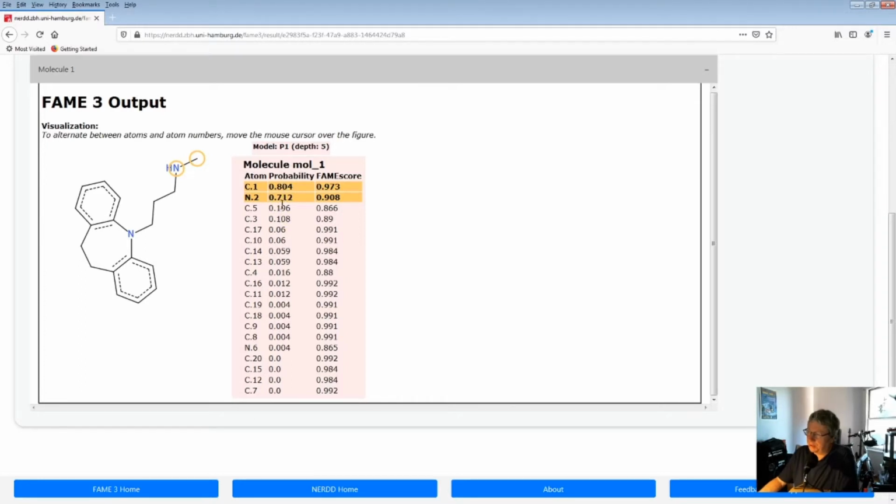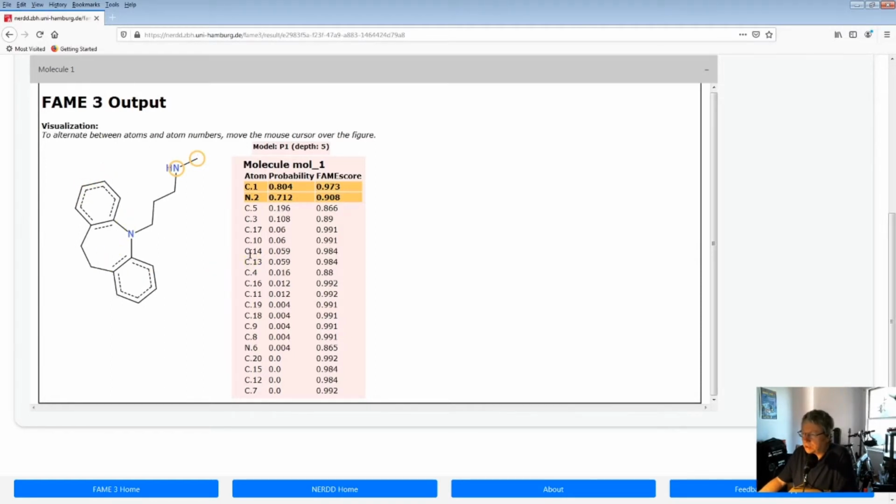There are other possible metabolic sites that are maybe a little less probable. So C5 and C3, where are those? Okay, just like we said, actually, C5 and C3. So those are next to this nitrogen and next to this nitrogen. Well, those are possible, but maybe a little less probable. Okay, C17, it's saying C17 is maybe the next one. Okay, well, yeah, that's actually aromatic hydroxylation, we'd imagine. So hydroxylation of the C17 position. Those are all things we've seen in our metabolism slides previously.